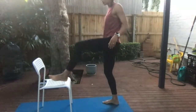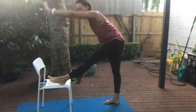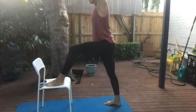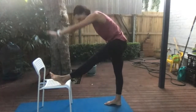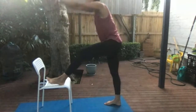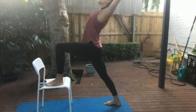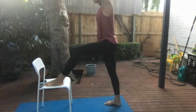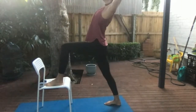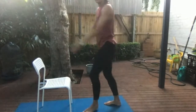So left leg onto the chair. Your back heel is on the ground and you're opening up and then reaching your hips back. And open up and reach. 15 times. And 5 more. And 2 more. Okay, so that should already feel better.